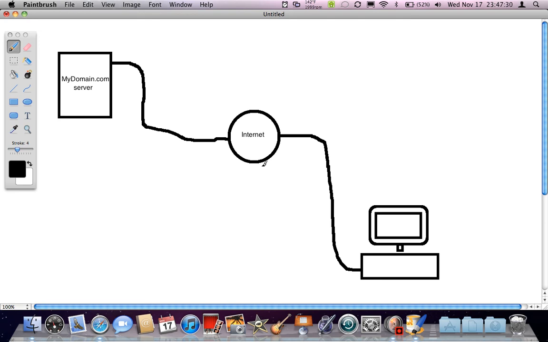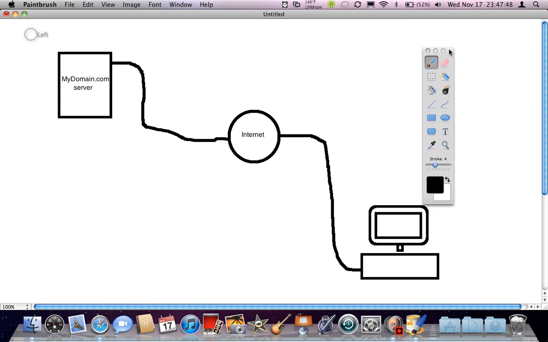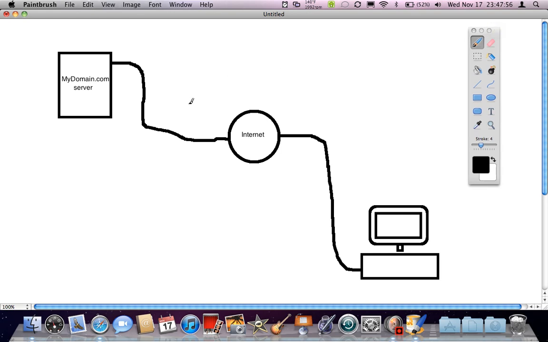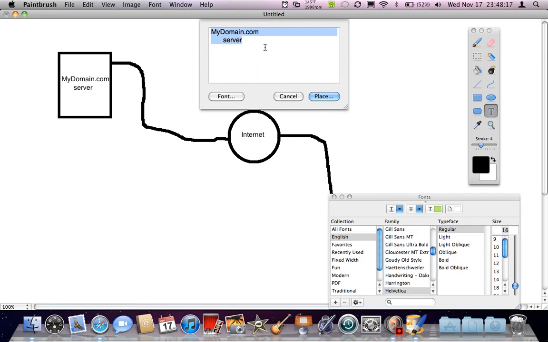Okay. Now to create a website, I'm gonna do it the free way, which is the way I was asked about. So I'm gonna move this over here, and it's legally free, but not quite, and that's the catch. See, the thing is you have to pay to have an account with mydomain.com. And then, so for example, now you're trying to set up johnsmith.com. So I'm going to put in johnsmith.com.